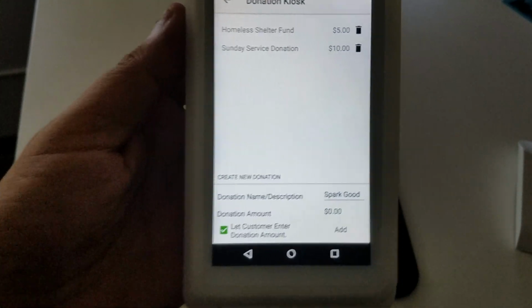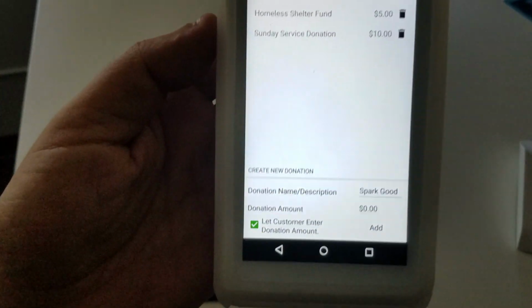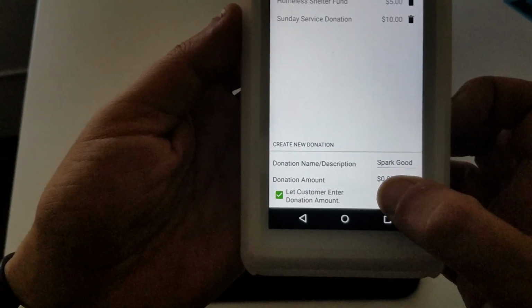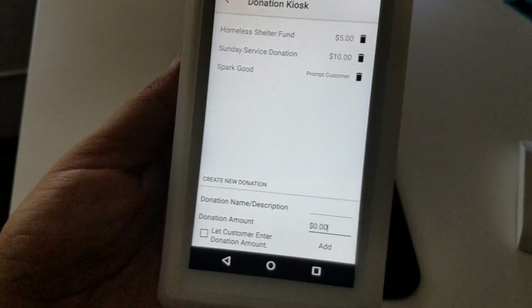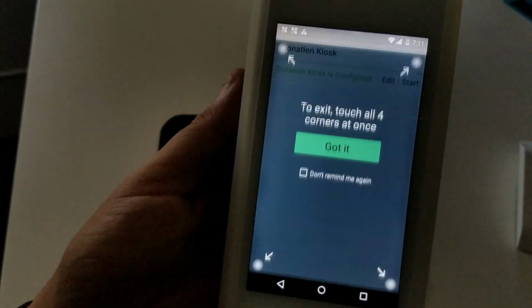All right, so as I mentioned, one of the features is to let the customer enter the donation amount themselves rather than the merchant specifying the amount. And so we've done that. Here are the three donation amounts that we can ask for. And so basically it's set up. Now, to get started, we're going to click on Start.